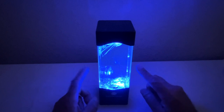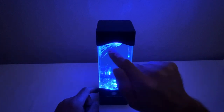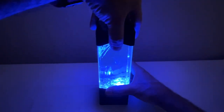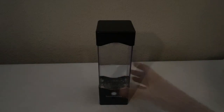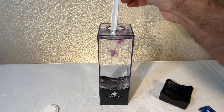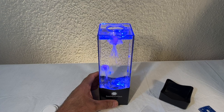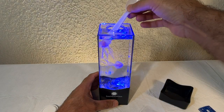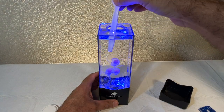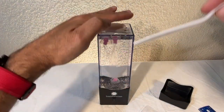Okay, so I do see that they're not moving. So we're gonna try to get those air bubbles, because the instructions do say if they don't move, it means that those air bubbles could be causing them to float. So let's turn it off again. Okay, I'm gonna use this right here. Let's see if that helps. It does help. Let's turn it on.